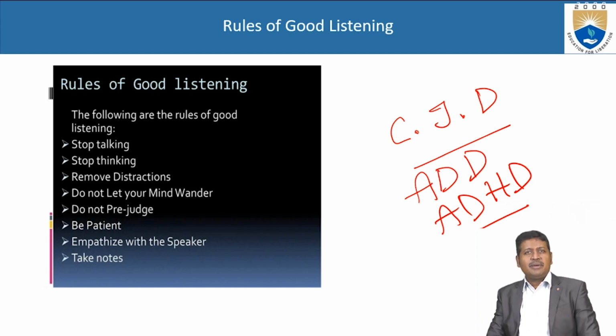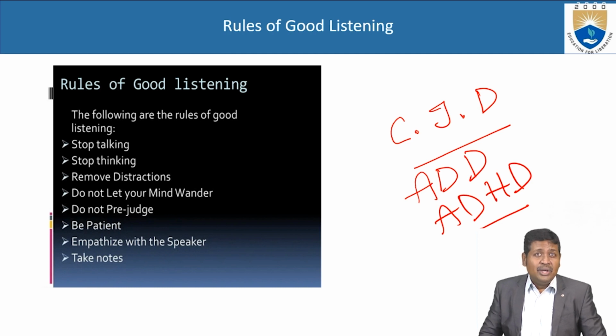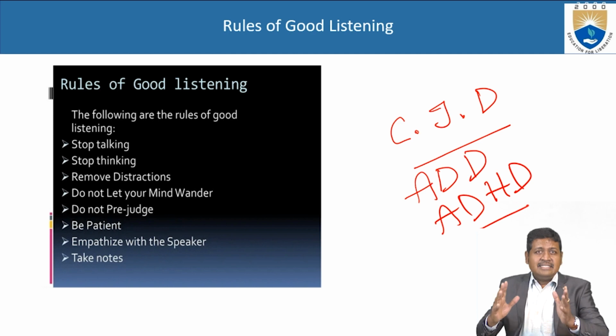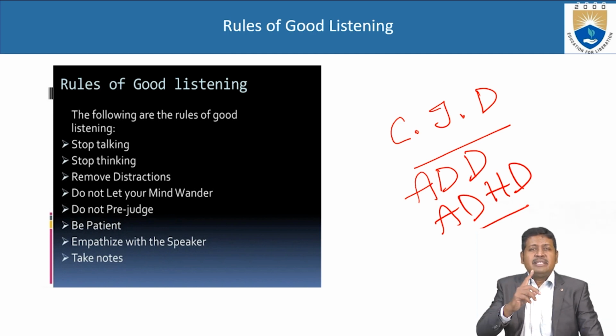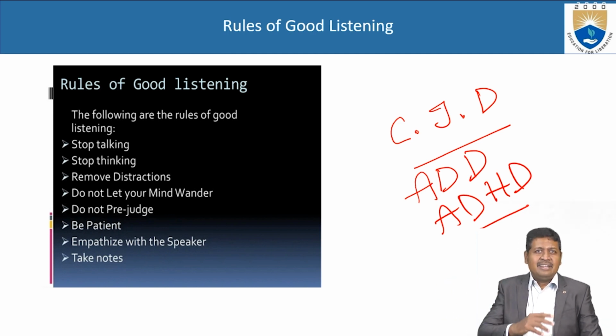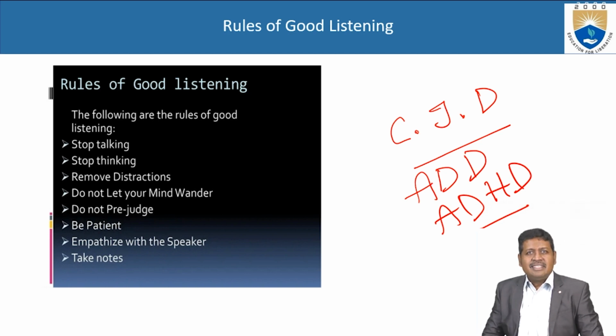It should not be something like body present and mind absent. Some of the students, when they sit in the classroom, this is the biggest barrier that they face. They are physically present there, but the mind is wandering somewhere here and there. Body present, mind absent is a saying that we generally use. Your listening should not be something like that.